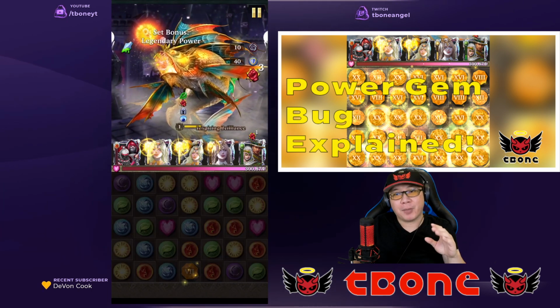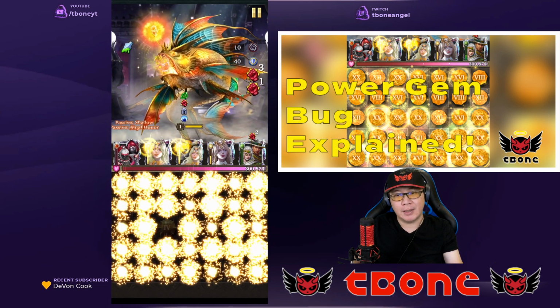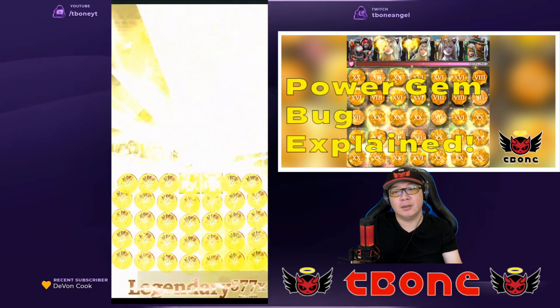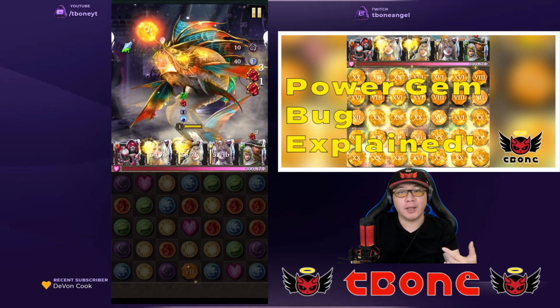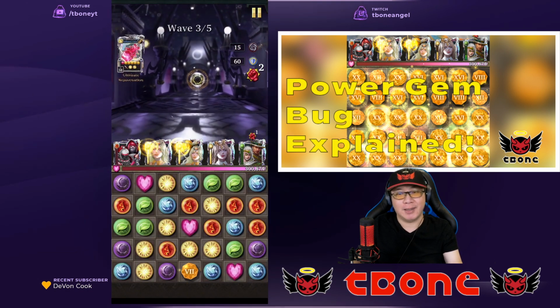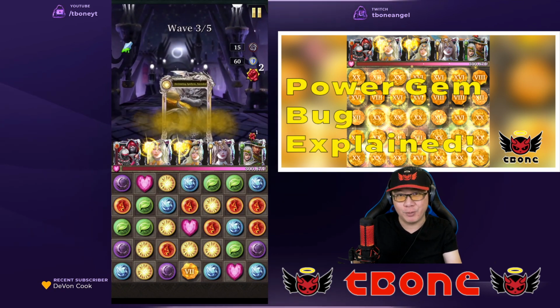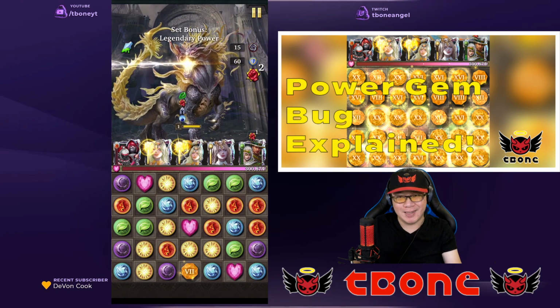In this matchup, all I had to do was activate a single card, and I was basically getting a full board of practically Power Gem 20s over and over again every single turn. And I am using a light deck against a light defense, and I was just going through them like hot knife through butter. So why is this happening?